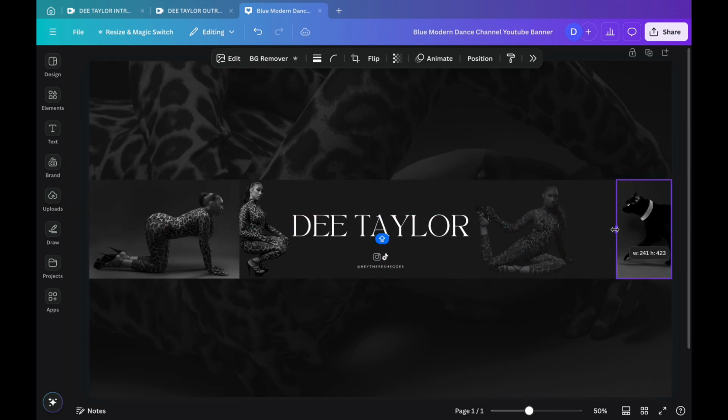And I don't know, with your designs, you just got to play with it because I was trying to do where the cat is on one side and then me on the other side, but it just wasn't giving it for me. So this is me just trying to play with it, trying to get it right.